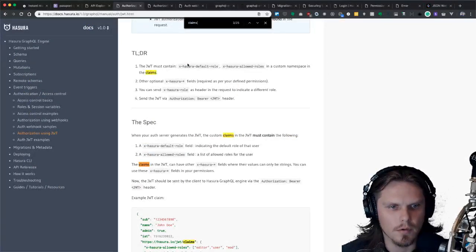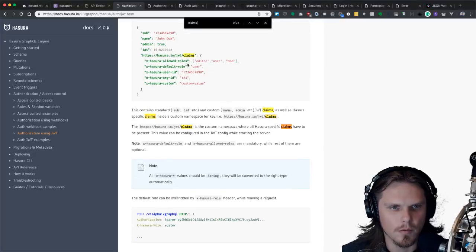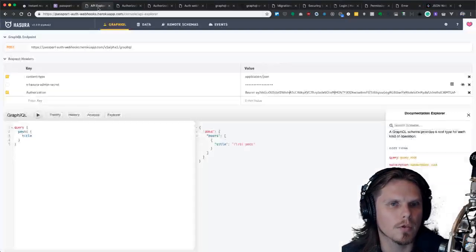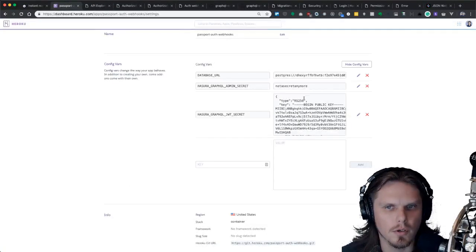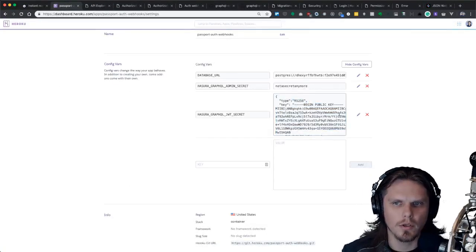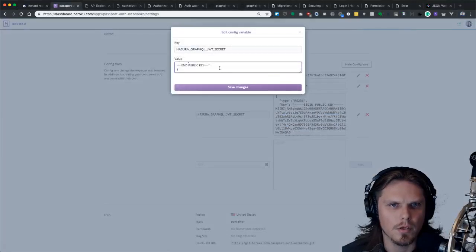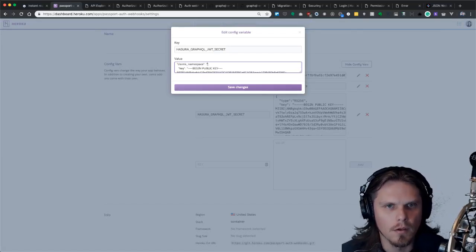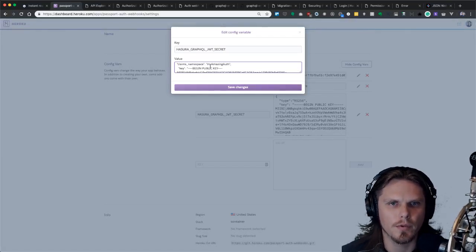You can totally go to our JWT here and pass our custom namespace, claims namespace, as my amazing auth, something like that.